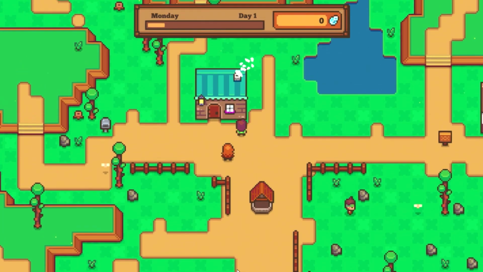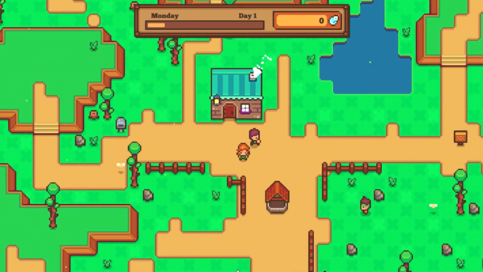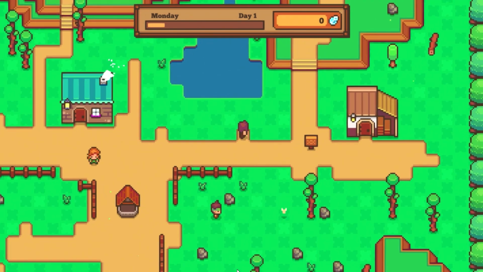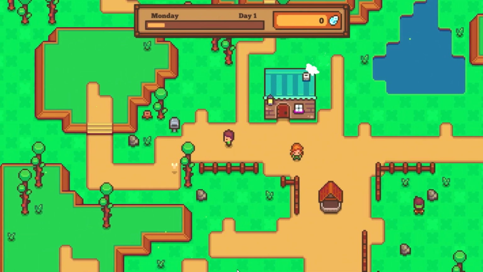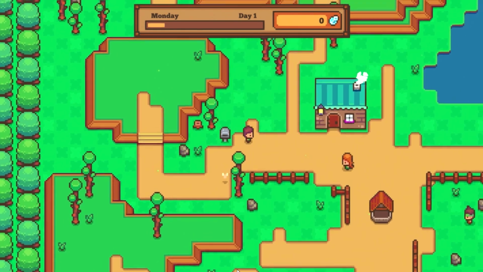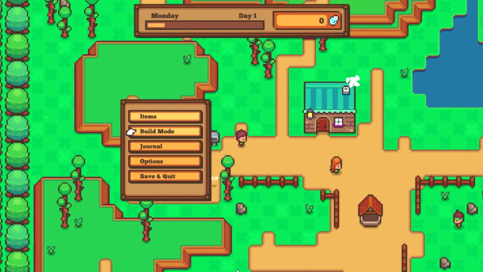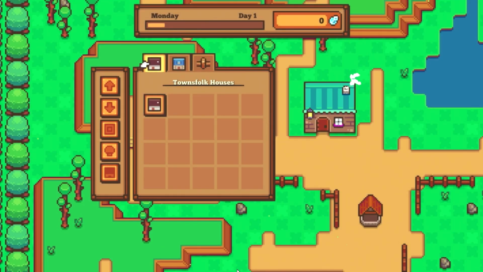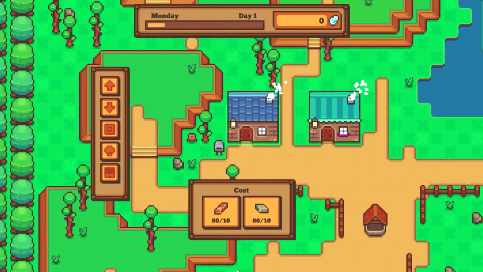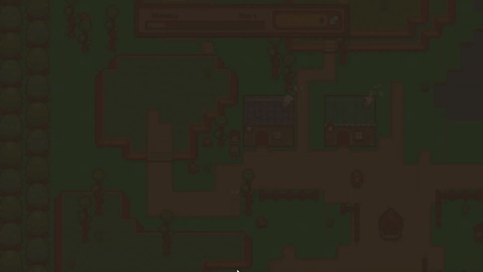And she gives me a blueprint for my house. The funny thing here is on the test run, I put my house over here, and then realized that my mailbox is way over here. So I should probably put my house here. Control gets me into the menus here. So we'll do build mode, and we'll go with structures and my house. You just move it around with the arrow keys and hit enter. And boom, there it is.